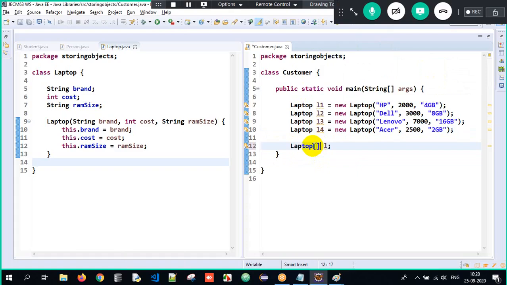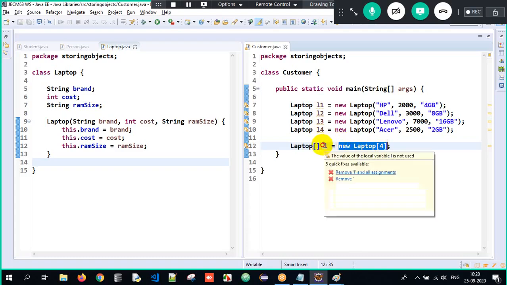But when I say Laptop array, it stores multiple objects. Equals new Laptop, and how many objects should you store? 4. New means an array will get created of type Laptop of size 4 here.